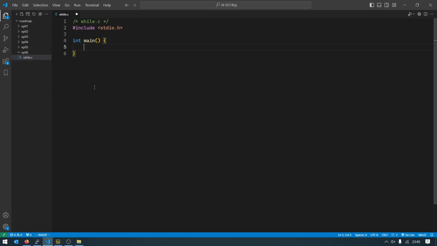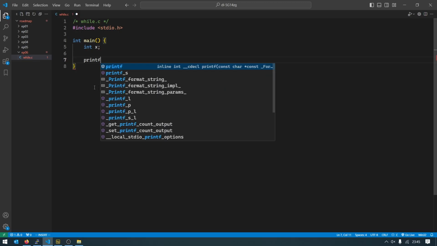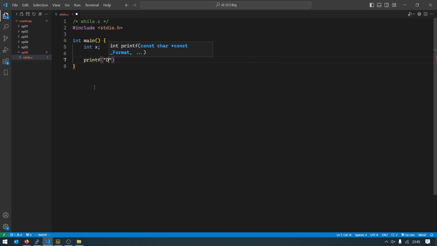Well, one naive way of doing it would be something like this. We create a variable, let's say x, print the message, do you wish to quit? Press 1.